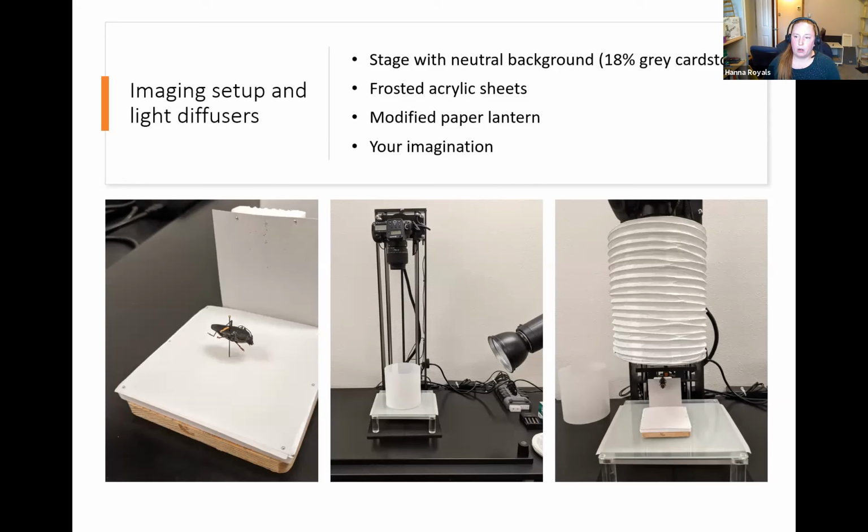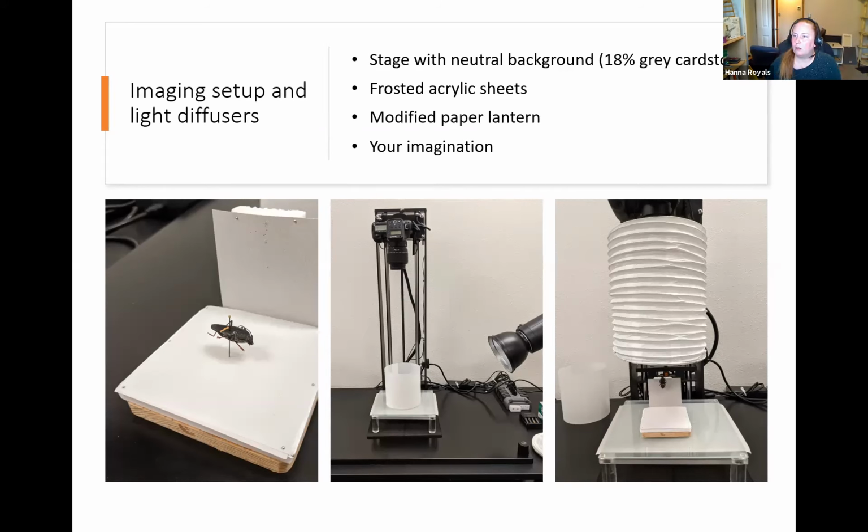Over that paper underneath the specimen, it's a little hard to view here, but there is a sheet of frosted acrylic. And that allows for a very, very smooth background behind your specimen, regardless of what color you are using. And that really plays into having the best image from the start. If you've got that soft, nice, even background in your original slices, that's going to minimize the amount of editing that you need to do before you import these into your tool or whatever you are using these images for.